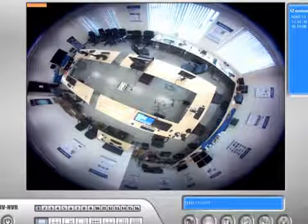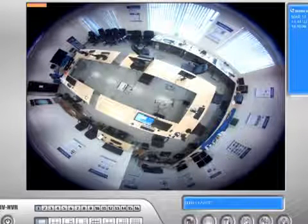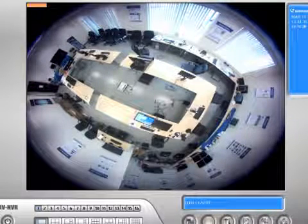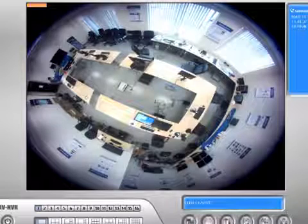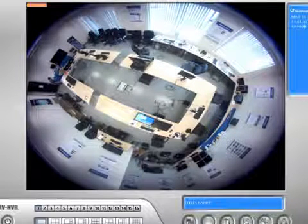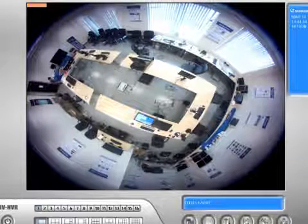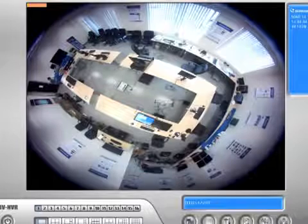This camera is actually mounted in our training room, so it's on the ceiling. The training room is fairly medium-sized — not small but not large. You can see all the chairs around and the table. It looks very similar to a smoke detector; if you didn't know what you were looking for, you wouldn't have found it.